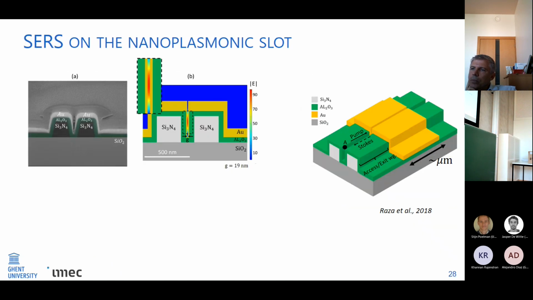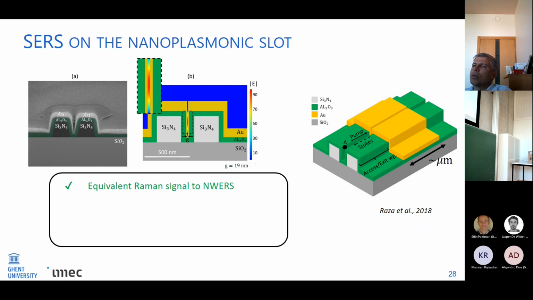So my colleague Ali Raza showed that if you perform SERS on a nanoplasmonic slot, where in this case you have these silicon nitride waveguide cores and the slot waveguide, you narrow down this gap, and inside the gap you have a very tiny layer of gold. And you can make use of plasmonic enhancements to really go to very high field densities inside this slot. And there the blue is then the analyte that's also present there, and therefore you can do Raman scattering again.